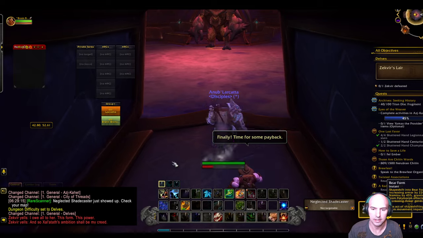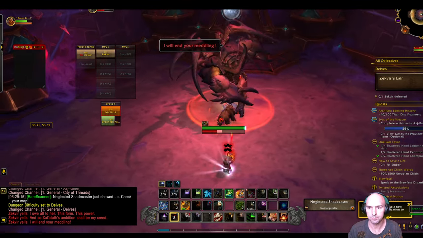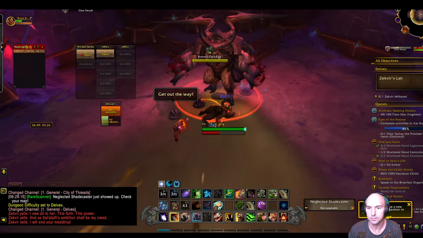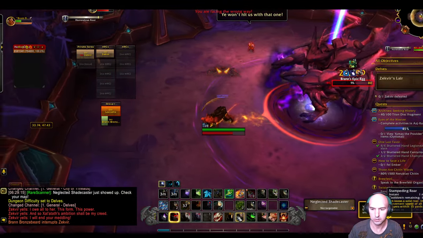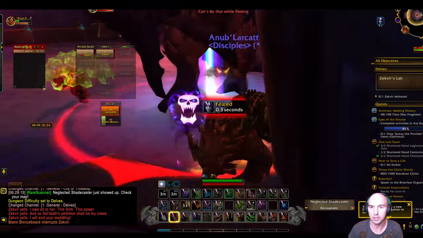So he's really easy. He has only a few mechanics. It's just really dodging. That's about it. Just dodging this. Make sure to get the egg when it goes. I got feared, which I didn't want, but that's okay.